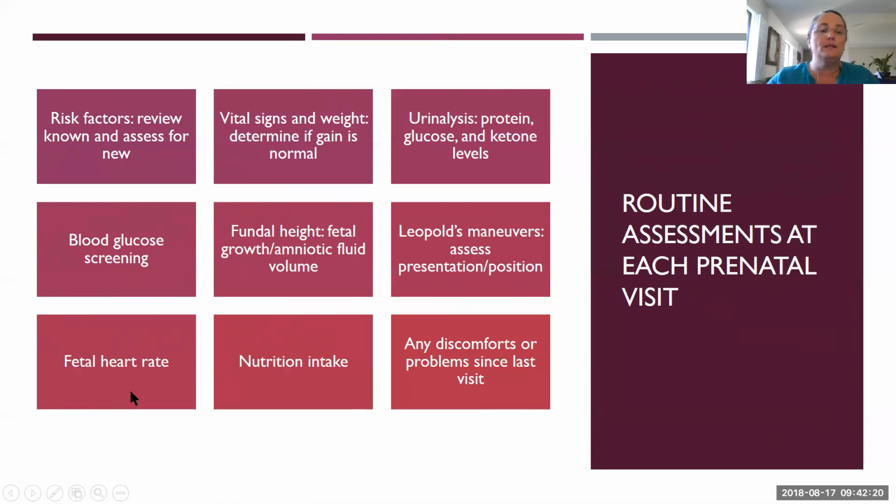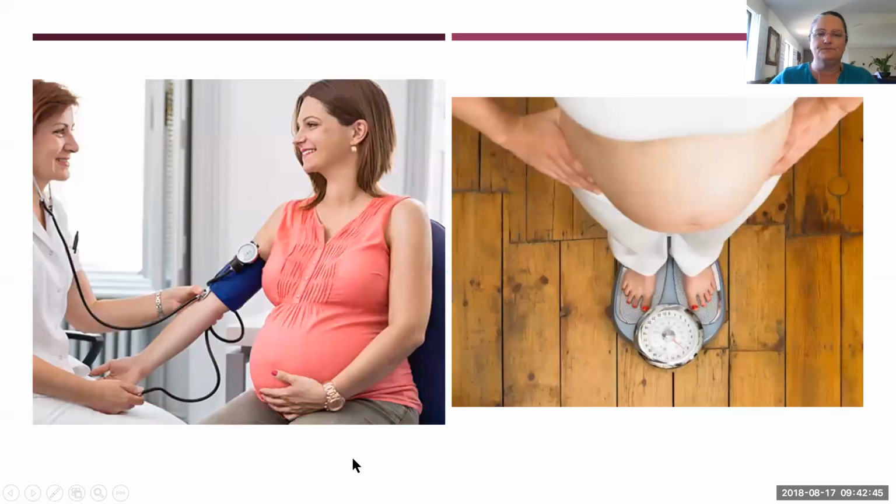We're going to try to assess presentation by using Leopold's, and we'll talk about that in a minute. We're going to be listening to the fetal heart rate. We're going to be asking her about her nutritional intake and then asking her if she's having any specific discomforts or problems since her last visit. So all of this happens in about 15 minutes. So important stuff, and a lot of it overlaps, but it is very important to make sure that we assess for any problems that we could head off later.